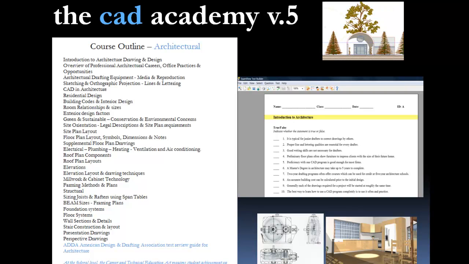This is the course outline for architecture. It's very brief, but it gives you an idea of how comprehensive it is, and we have, I believe, 27 units in the architectural program. And with it we have the ExamView Pro, and in the ExamView we have pre-done questions for each unit, and all you do is you say, I want to take so many of the true false, so many of the multiple choice, and you can make each test different if you want to. You can also do it online, and of course it will produce an instructor's answer sheet as well for you. But I think it's a wonderful and very comprehensive course.